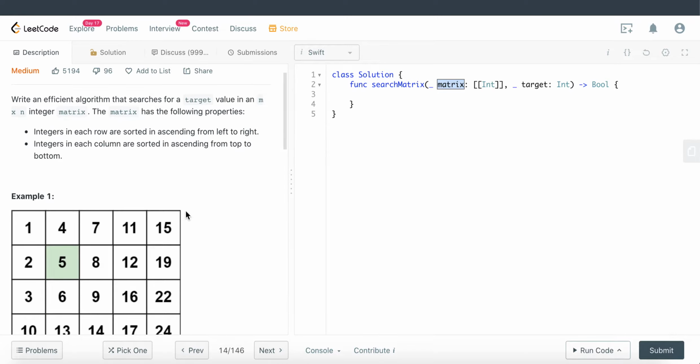So how we're going to use that here is, while we are iterating through the matrix, we're going to check if the current value is smaller or bigger than the target value, right? If the value is smaller, we know that it can never be in a particular row.